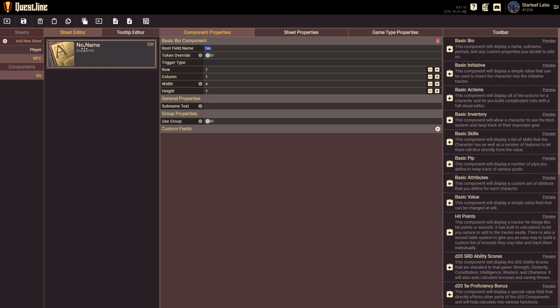Now, there's a primary field here, which is the name itself, and then there's a subname. And I've actually given you options so you can change this so that you can give it some further details to make it specific for your game.